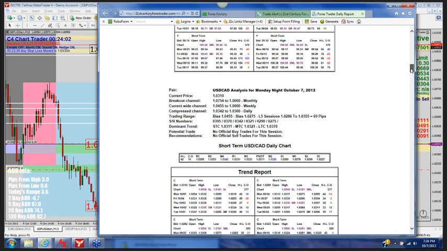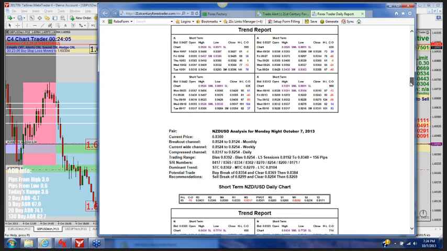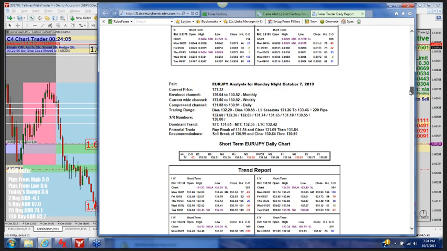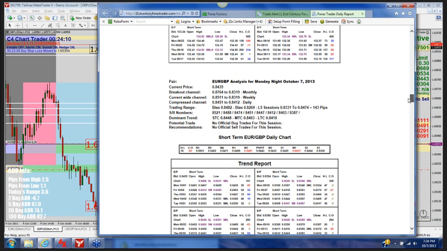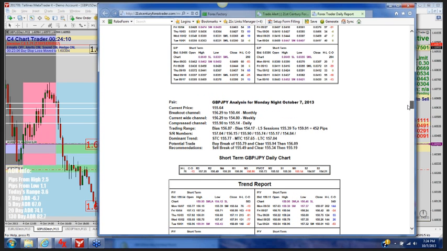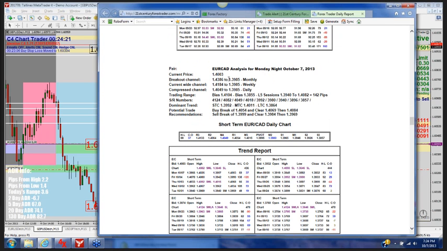So just scrolling through real quickly, you can see how fast this exercise can go. It just takes a couple of minutes of your time to use this report, scroll through, and it can really set you up for the entire trading week. So just looking through here, not seeing any. Oh, here we go, the Euro CAD. We see some alignment. If this is a currency pair that you trade, you might have a look here at 39.85. Looks like we're seeing some alignment there as a channel bottom, short-term, mid-term, and long-term.